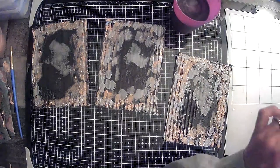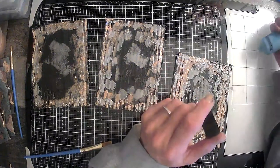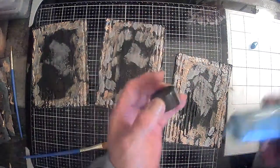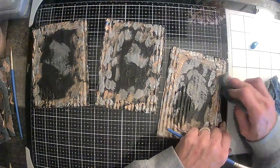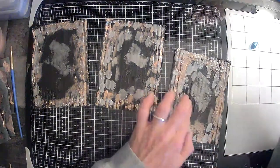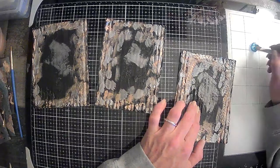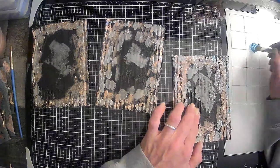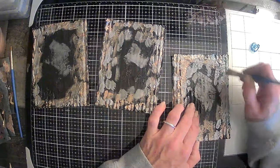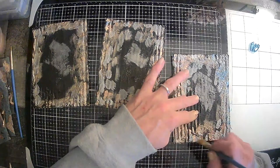Let's see. Alright, so now, if I remember correctly, I've used this. This is pretty thick. Oops. Come here, Cap. Alright. It's so pretty. Try to make sure I get enough on here so you can see it really good, because I really love that color. It's like a real pop there.